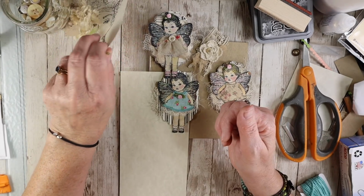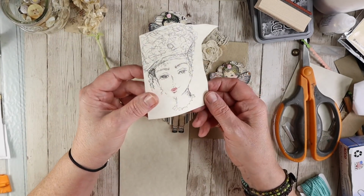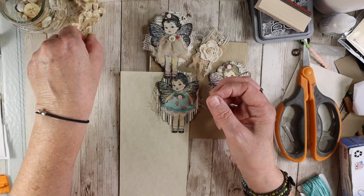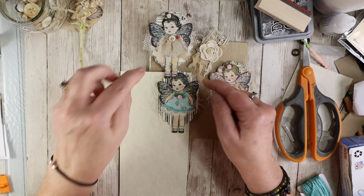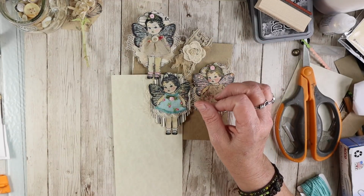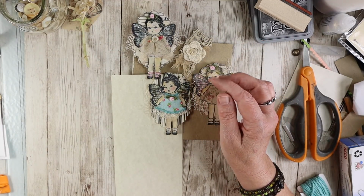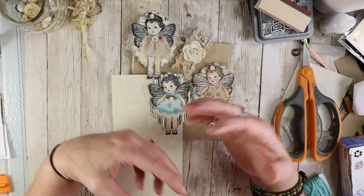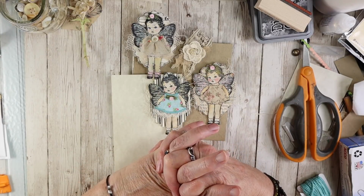And let me know if you want to see me make more, but with more artsy kind of hand-drawn faces. More kind of paper dolls. They might not be paper clips, but they'll be fun, I think. And we're going to continue making the journal and adding things to it, more tags. I have some ideas that I'm really excited to show you guys.